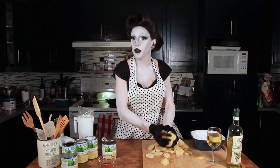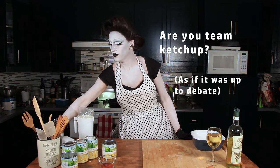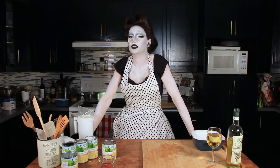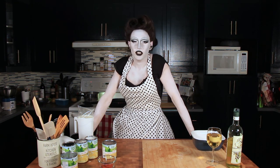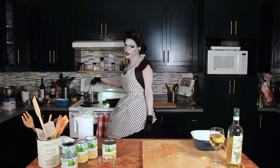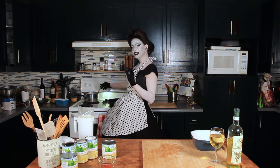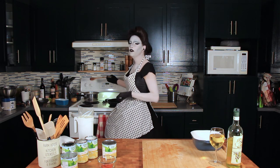Let's put the potato in the water. Try to not boil yourself. It's dangerous. So, are you team ketchup? Oh no. This is like the most insulting thing that you can do to someone. Especially if you don't even taste it before you put your ketchup in it. So you have to make sure that your potatoes are boiling for at least 12 to 16 minutes. And make sure that it's tender when you pick it with a fork.